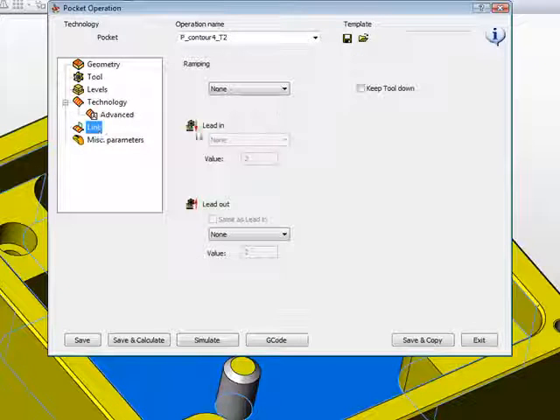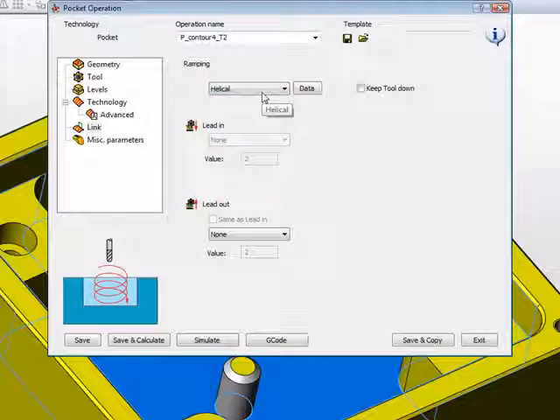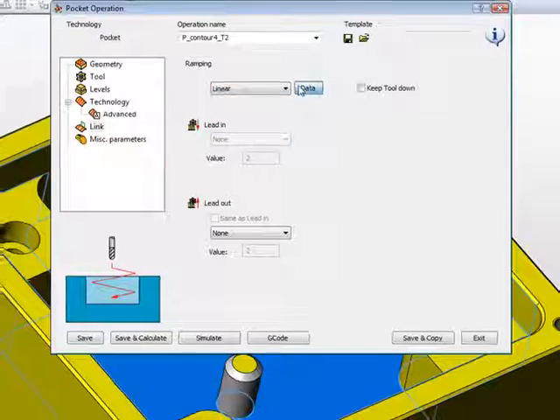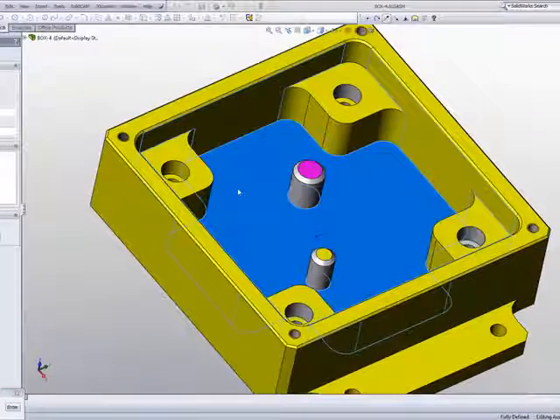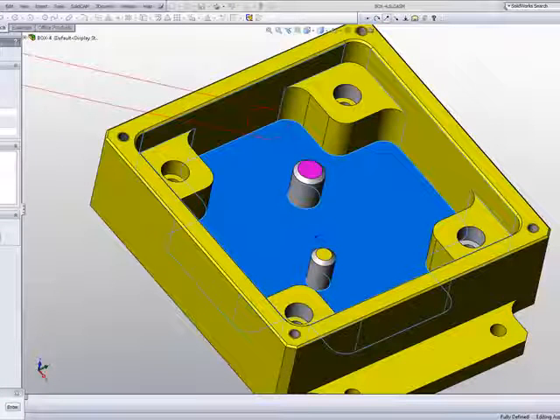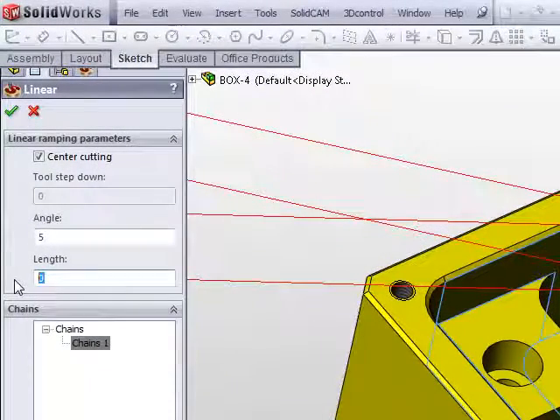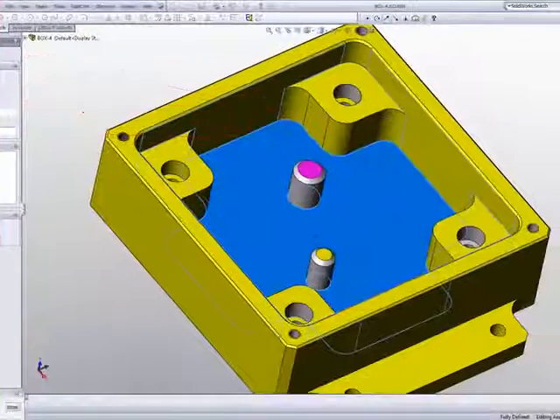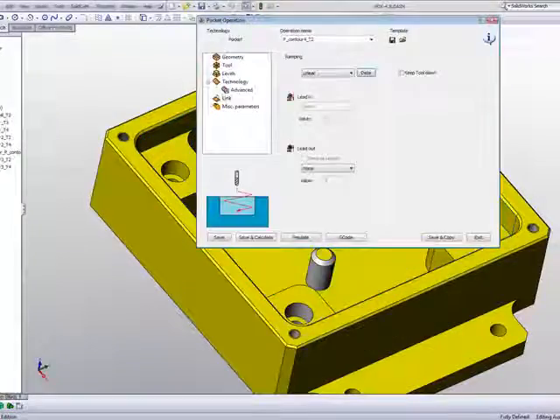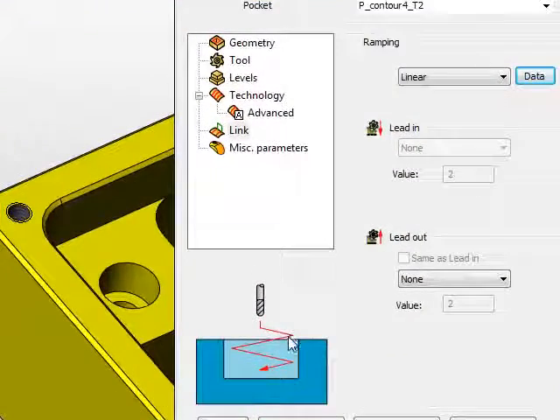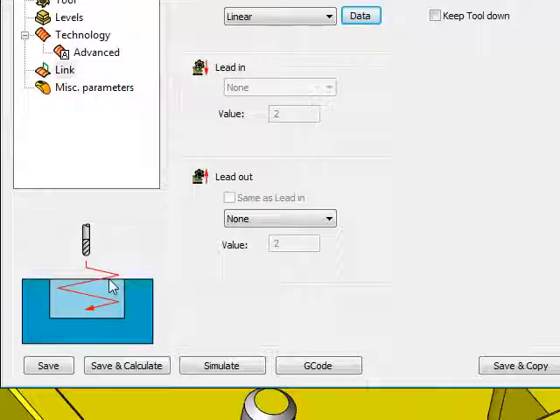Now in my link area, I'll just choose the option of going in a helical, or you know what, I'll even choose the option of doing linear. Linear will allow me to go back and forth at a specific angle, but I can also choose the length of the angle that I want to go into. Say I'll do a length of 3mm. In other words, it's going to do a zigzag back and forth until it gets down to the bottom of the area as shown over here. The length will be this angle that you'll see from here up until that point.